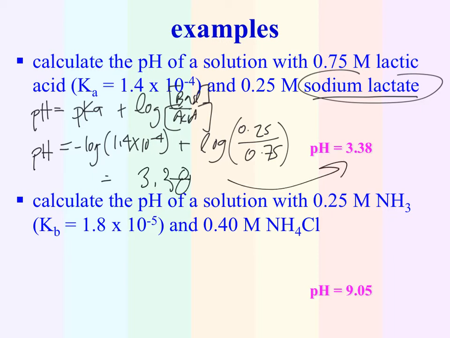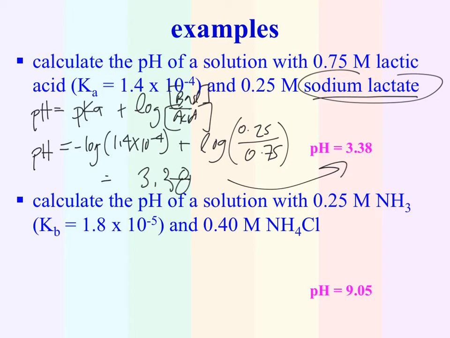Okay, so this is just a nice little shortcut. The Henderson-Hasselbalch equation allows this calculation to be sped up. People who deal with buffered solutions a lot, like biochemists and biologists, can use it to calculate the pH of their buffered solution straight away without too much work. Okay, in the same vein, we have another example here.